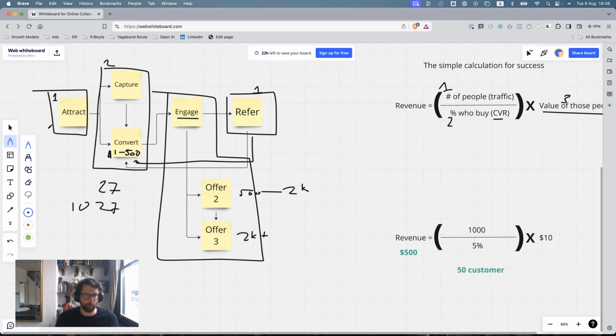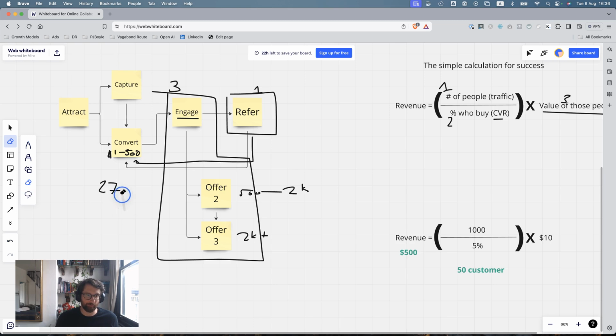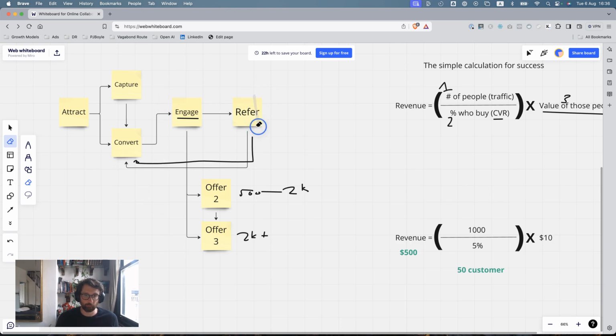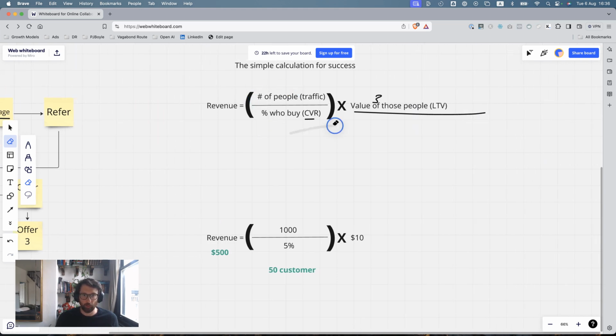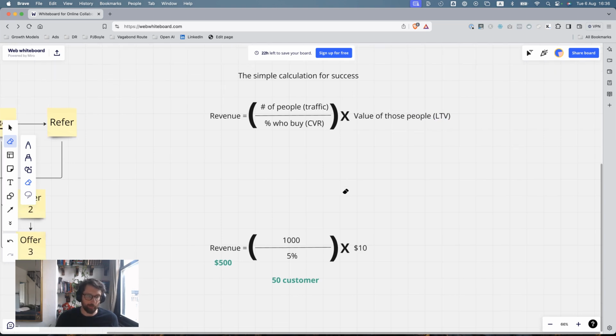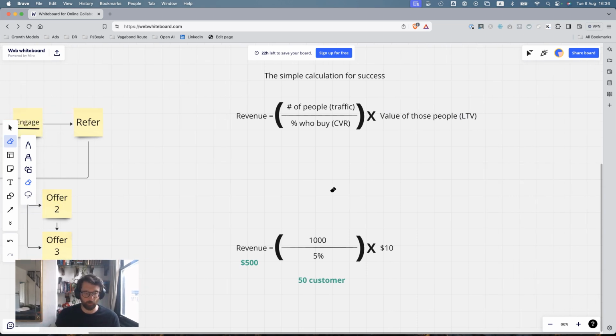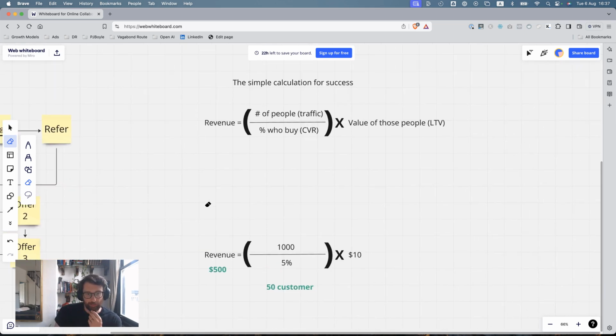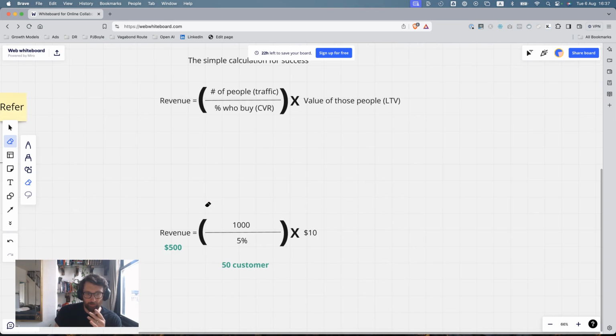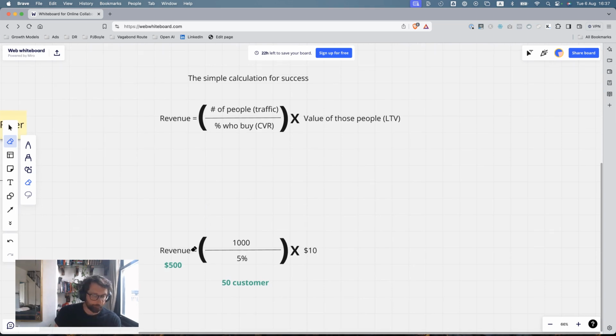So that's it. This is the number of people who see your offer. This is the number of people who buy. This is how you increase the lifetime value. Really simple system. And it's just built around those 3 core elements for any business to increase the scale, the revenue, the profit of their brand. And when you build it like this, it's generally quite cost effective, so it's more profit rather than sinking loads of money into attracting people who never actually buy, and so you just end up with very poor profit margins. So let's look at the different ways to improve these and talk a little bit about the best way to do it.